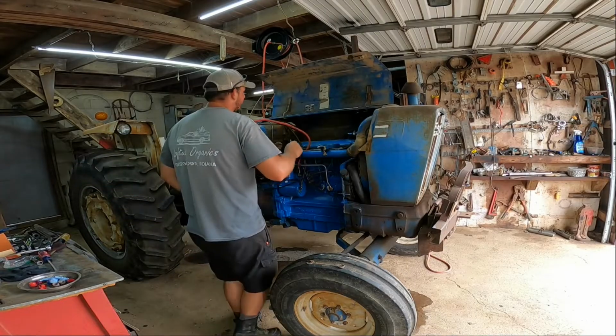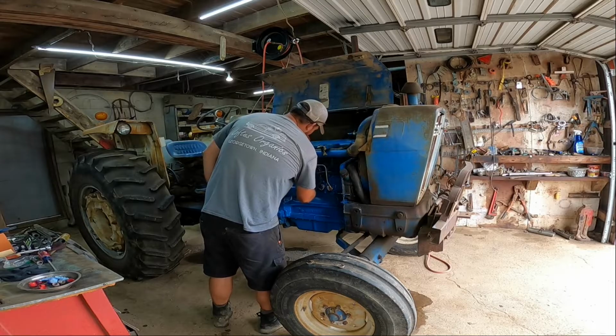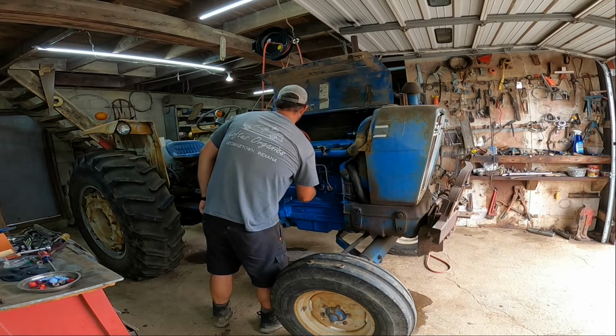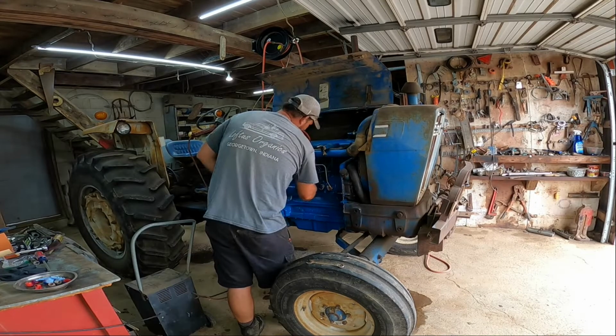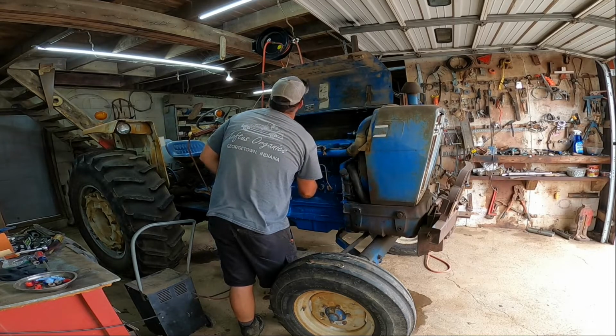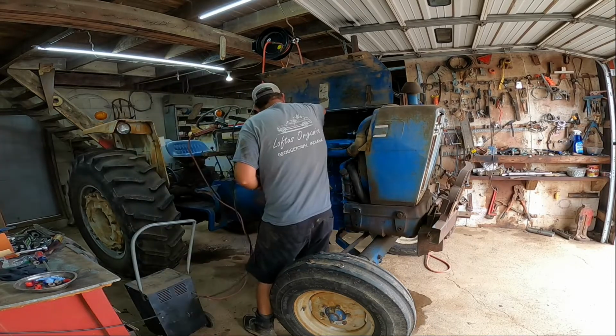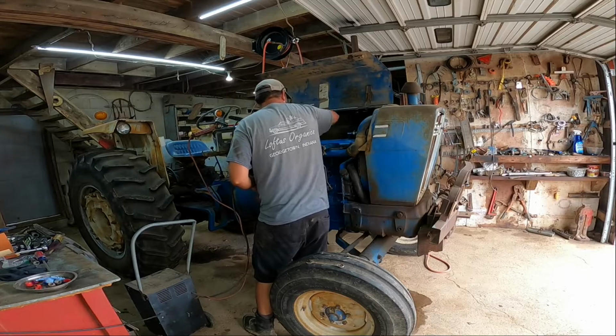Getting no smoke yet, so I'm gonna crack these injector lines. As you can see, we were getting a little bit of smoke, so it shouldn't be long to close these off.